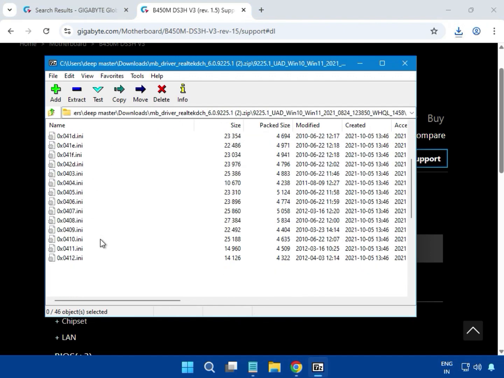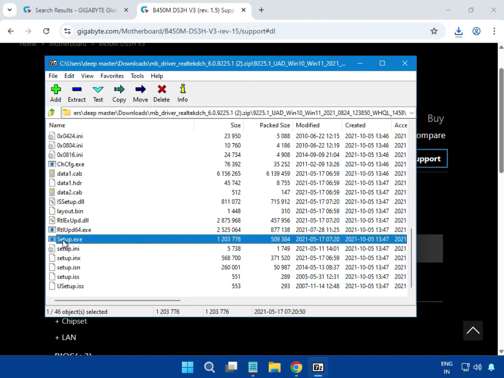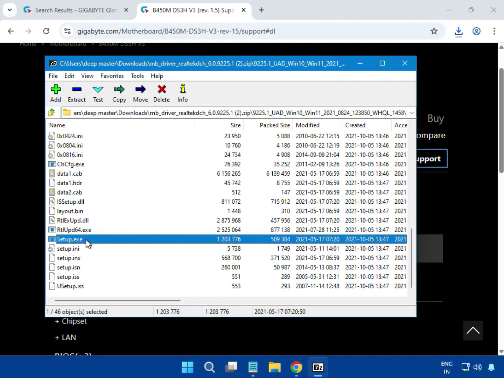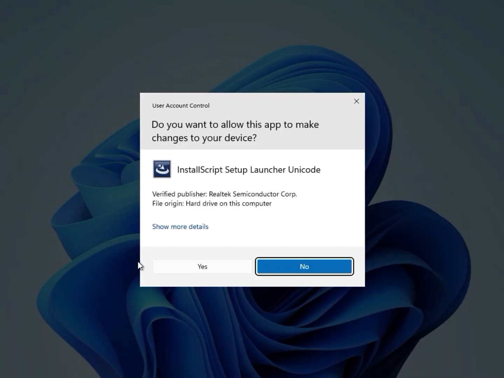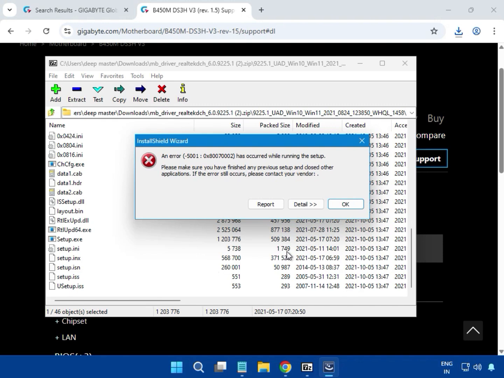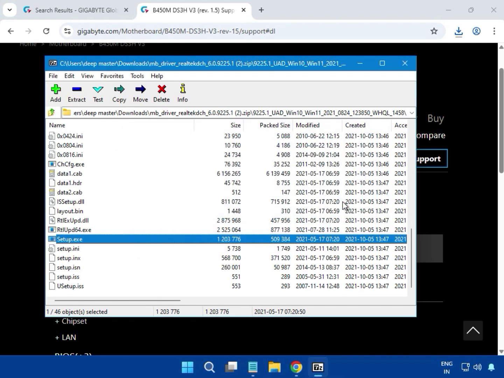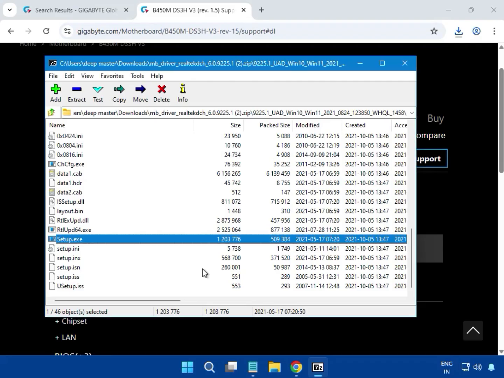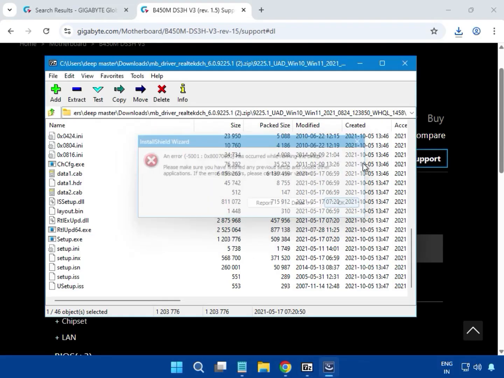Again, open and find the setup file. Yeah, this is setup.exe, just double click, then click yes, and then next to install. This is okay, because I am making a video, that's why when you click OK you have to give administrator rights like that. Yes, and then next to install it and then close.